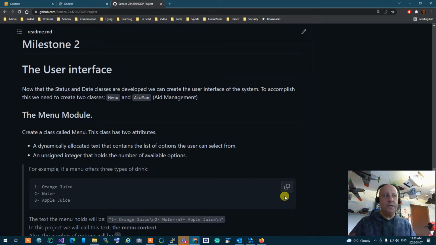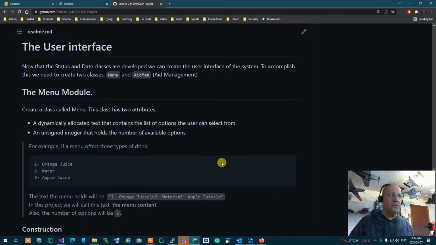Essentially, you're going to create what the application is going to look like at the end. You're going to create a mock-up application that has the menu and everything, and then fill it with the functionality as you go through it. That's what the user interface is. First you create the user interface, then little by little you add functionalities to it, and as the functionalities are added, you go forward with your application development. So what we're going to do right now is build that. Are we okay with this?